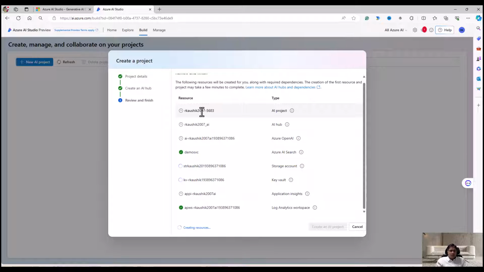Typically for Azure AI projects, you require Azure OpenAI, the resource group, and the Azure AI search. All these components are automatically getting created. As each is created, it shows a green check mark against it. So let it create, and then we will go to the next step.